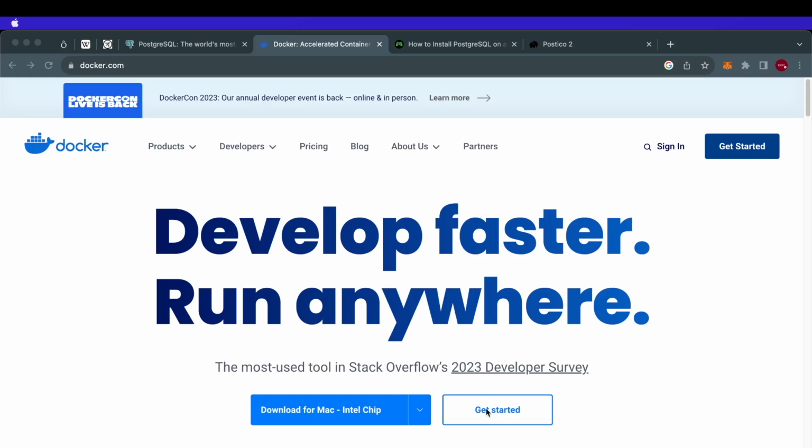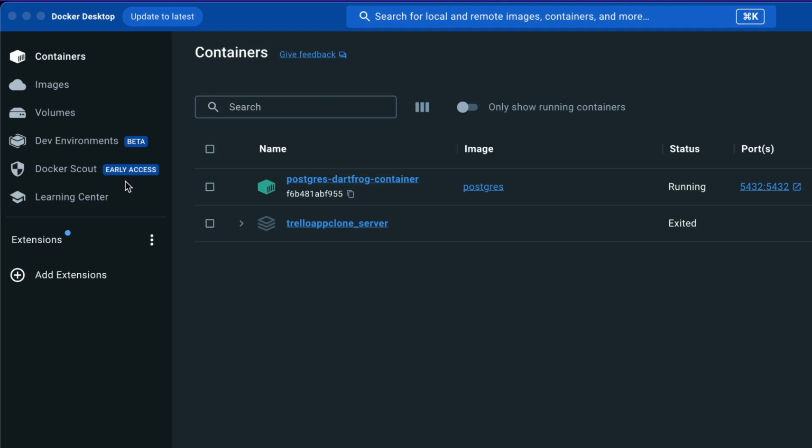Next, let me show you how Docker looks. It looks like this. This is where we're going to install our PostgreSQL, and you'll be able to have a container specifically for the Postgres database. To do this, I'll leave a link down below on how to install PostgreSQL in Docker. It's pretty simple, and once we're done, we'll be able to proceed. So you can pause this video for a minute and install those two platforms.